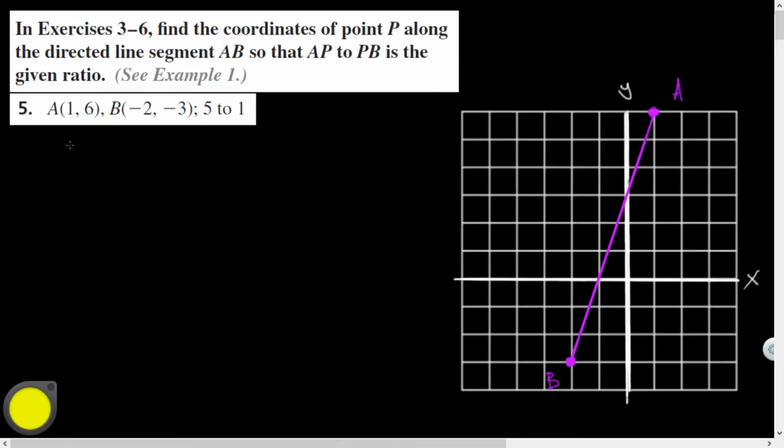So what I do is this. 5 plus 1 was 6. So I'm thinking of dividing this into 6 parts. And I am going to be 5 of those 6 parts towards B. So 5/6 is the fractional amount of the way that I'm completed. You could also imagine that as I'm 83.3 repeating percent of the way towards B. So imagine point P, 83% of its journey is complete.